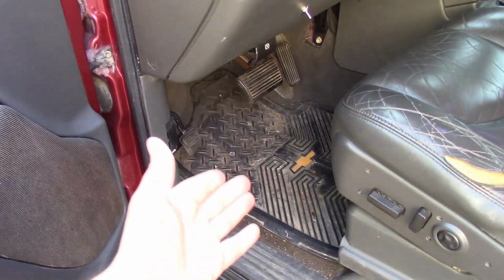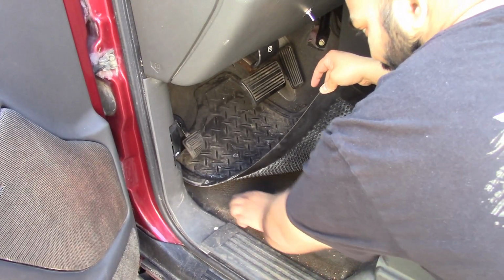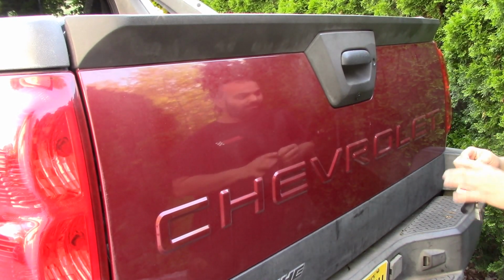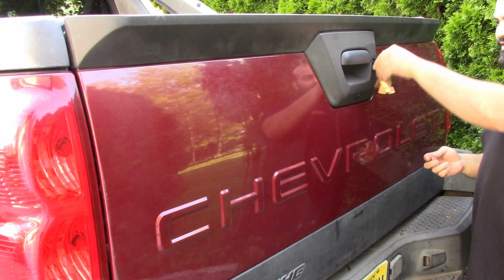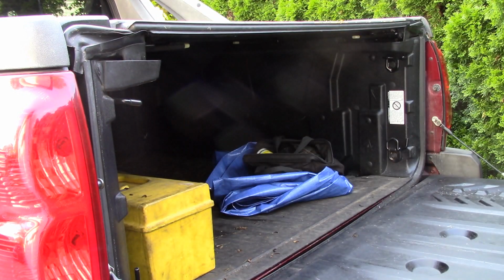Alright. You also want to check the floor for any signs of water or dampness that's coming in. So far, so good. Another great feature that our tailgate has is a lock. With just a twist of a key, we have access to an amazing storage place. Talk about privacy and protection.